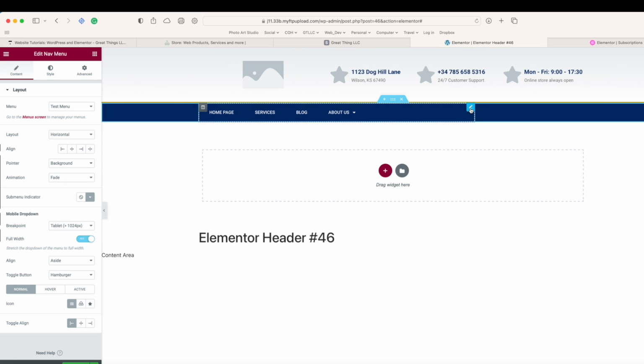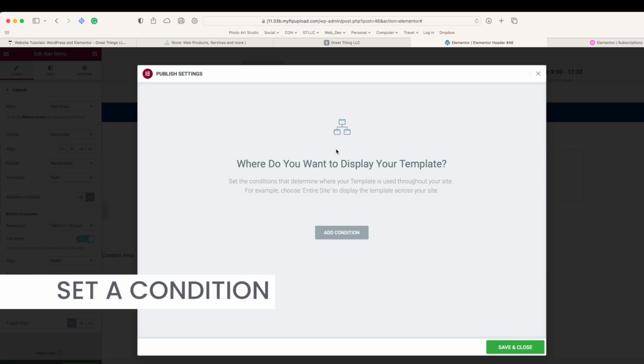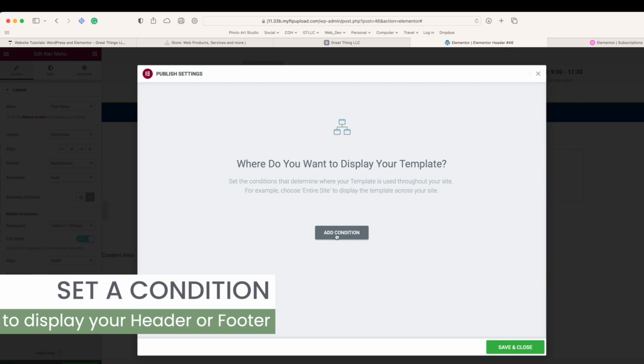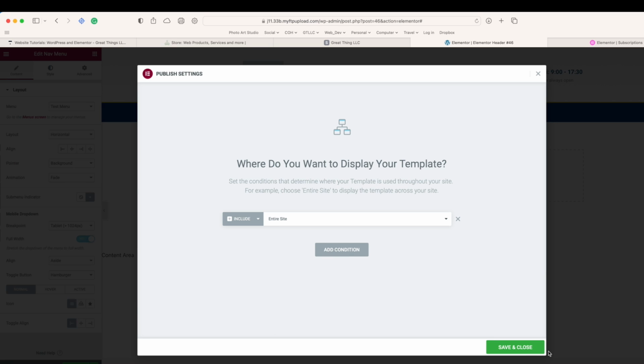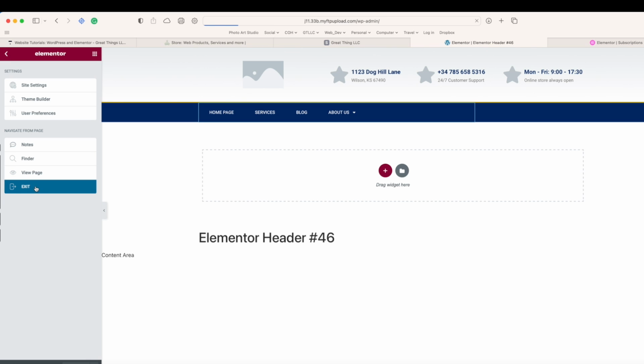So one thing we're going to want to do is click this edit button. When you click the edit button here, it brings the control up here on the left. So the test menu is already selected. You can see that it has the drop down for the contact us, and what we're going to do is publish this. This also makes it mobile friendly, and I'll show that later. So we want to add a display condition. We're going to add that this header is displayed on the entire site. So you only have to change the header in one place.